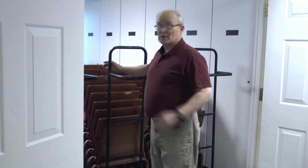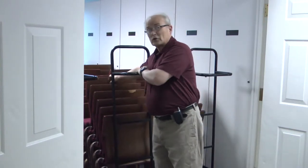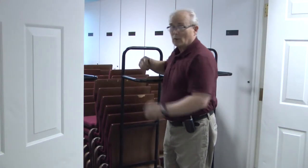The Sabbath comes. The building's been cleaned, but we still have tasks that have to be done. In some buildings, we have to set up and take down the chairs for sacrament meeting. We have to prepare the sacrament. Let's go into the chapel.